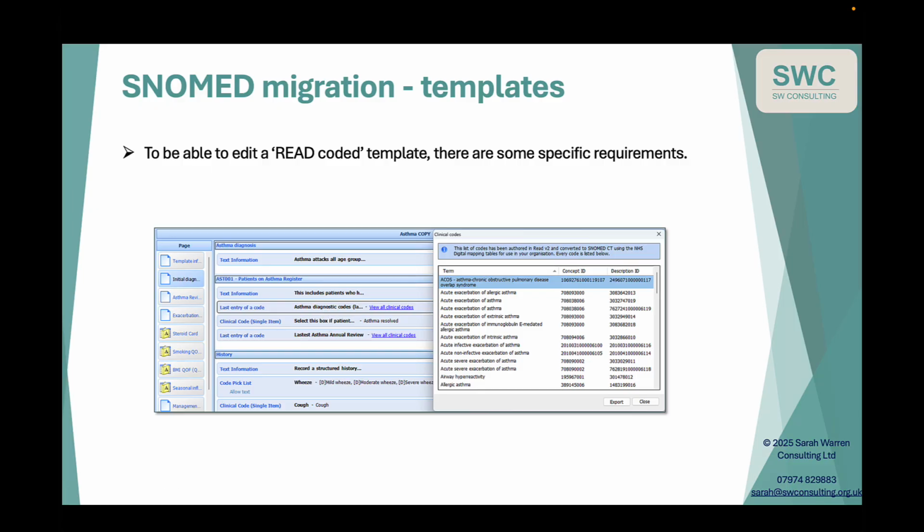So you would simply pull across a new last coded entry from your template configuration and put the codes back in. So again, to get those codes out in the first place, what you can do is export or take your snip to OneNote, and then you can recreate that element of a template. And once you've recreated or removed all of your Read-coded elements, then you will be able to save your template, and it will be editable from then on.